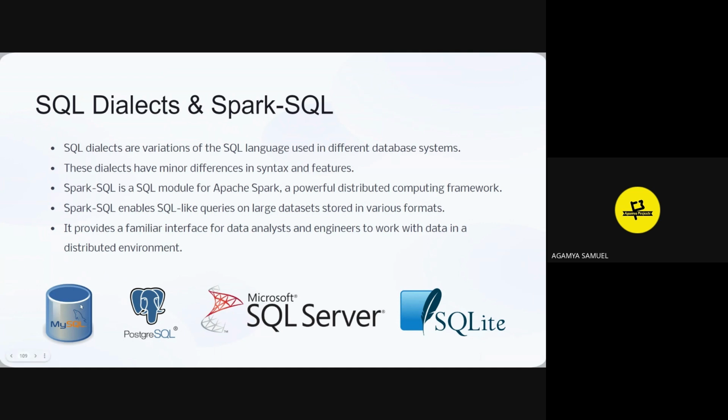For example, creating joins in MySQL is different from creating joins in Microsoft SQL Server or in Postgres, or creating indexes is slightly different in SQLite. These all have basic commands which are similar. They are all derived from SQL, the parent language, with slight modifications in each of them.